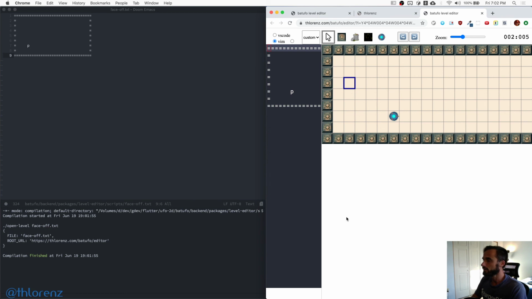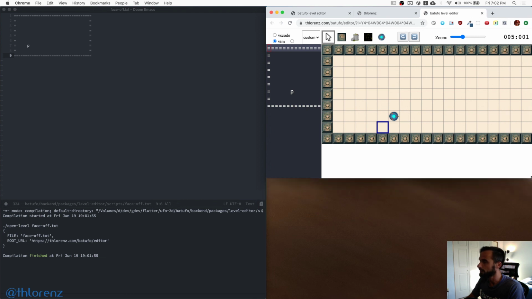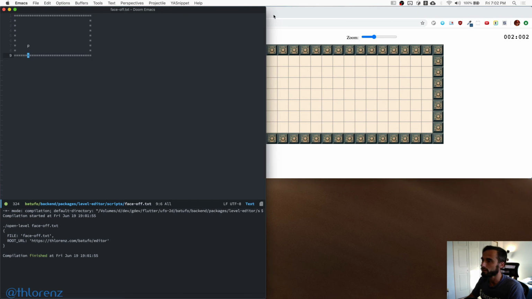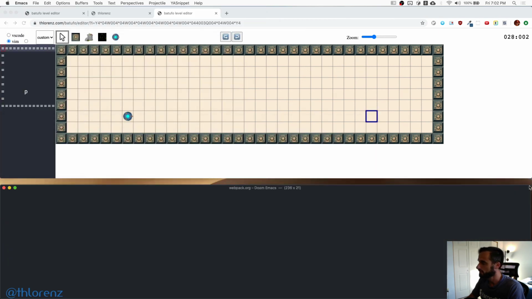Now in order to have this make a little more sense, we can maybe move this window, move the Emacs down, move this guy up, and make it wide, right? And then make this guy go down here, right?